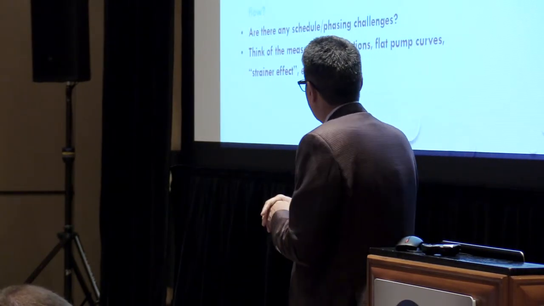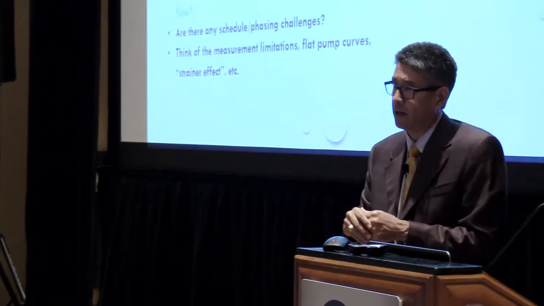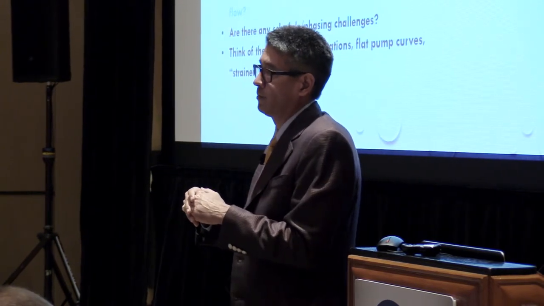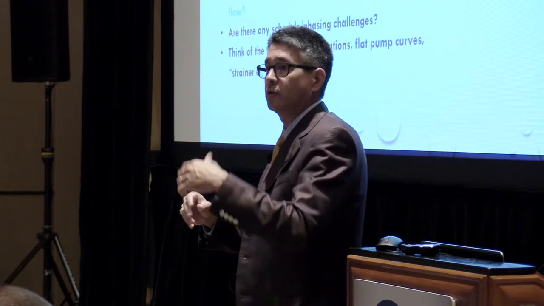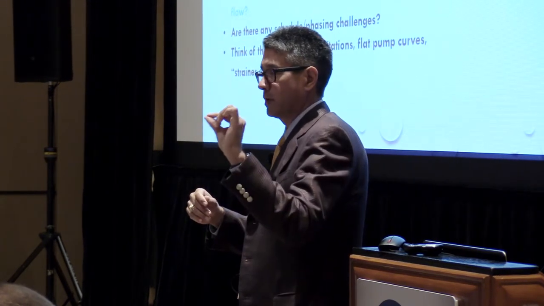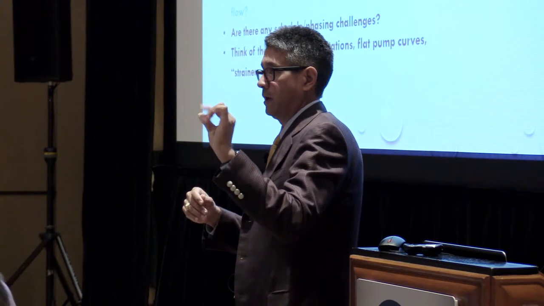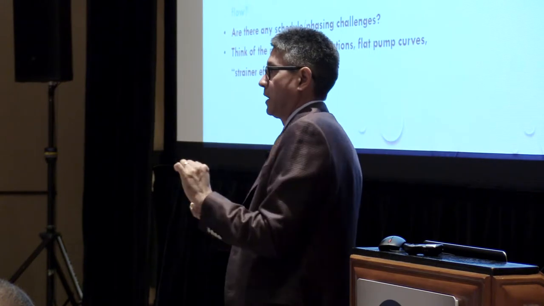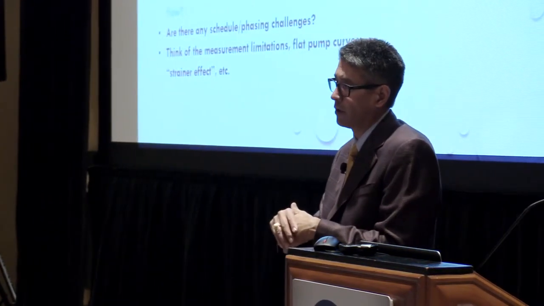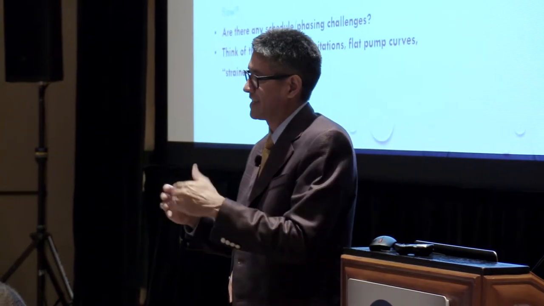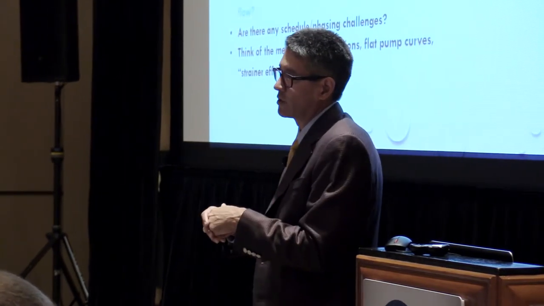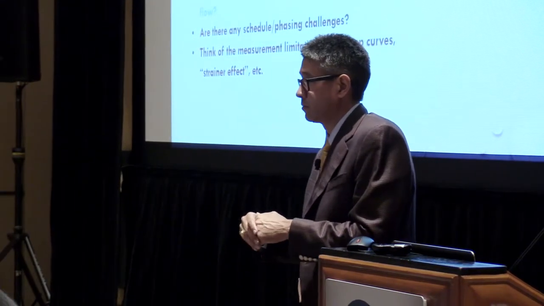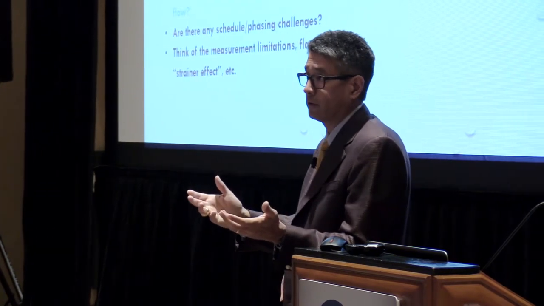Measurement limitations, think of that. If you have flat pump curves, strainer effect, I don't know how many of y'all are familiar with that. Basically, you can get to a point on a balancing valve that if you close it too far, that opening becomes smaller than a 10 mesh strainer, and that then becomes your strainer and starts plugging up. So you have to be careful to make sure balancing valves are sized properly, and if you do close them down too far, normally 40-50%, once you exceed that 40-50%, you start seeing that problem a little more. So a lot of times you'll be working on a system and you're having flow issues and some things aren't making sense. The system's been up and running for a few months.